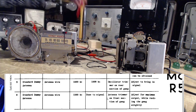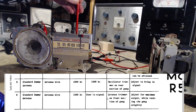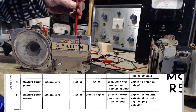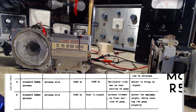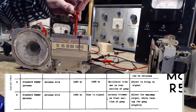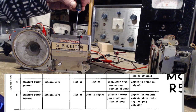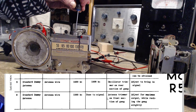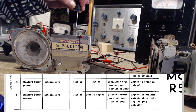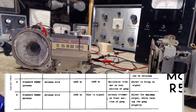Oscillator adjustment. That's this back part of this right here. Your adjustment, and make it sing. Screw is jammed. Make it sing. I've got to use a metal screwdriver here. Need the stiff shaft. Okay, and then adjust for maximum output. Oh, this is the lower one now. Dummy antenna. There is a dummy antenna in this circuit.